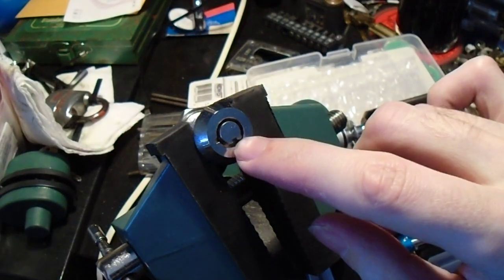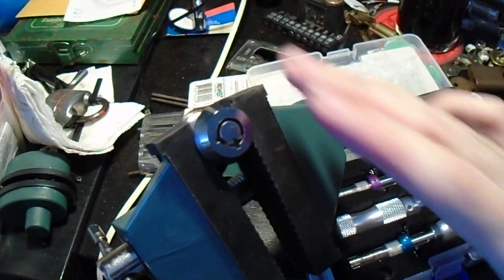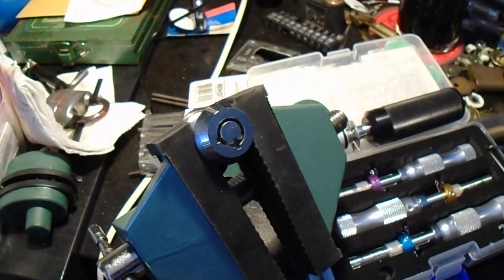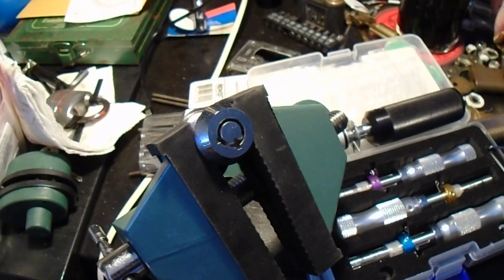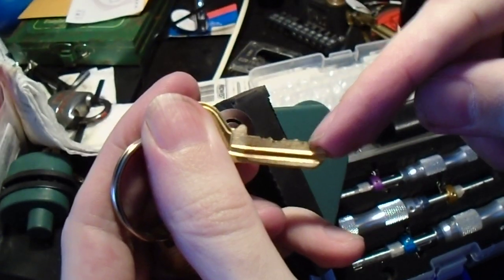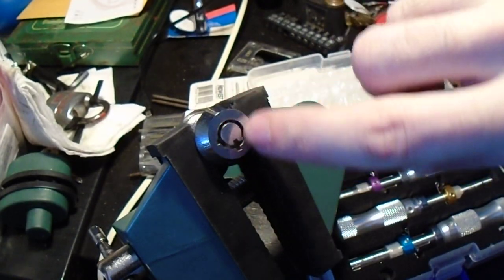Because tubular locks, while they use the same basic principles as a pin tumbler lock, as a more traditional pin tumbler lock, instead of having their pins laid out all in a row, like that, in a straight line, they're arranged in a circle.